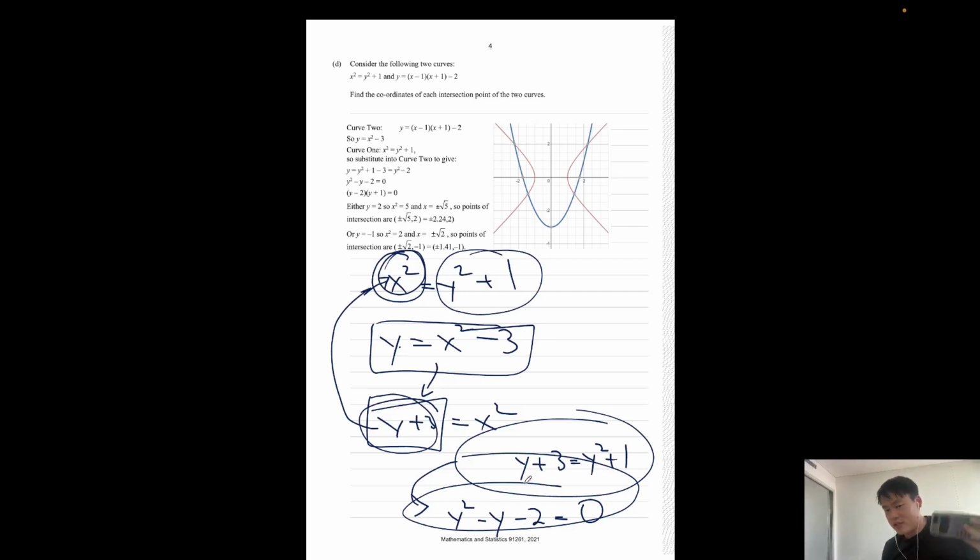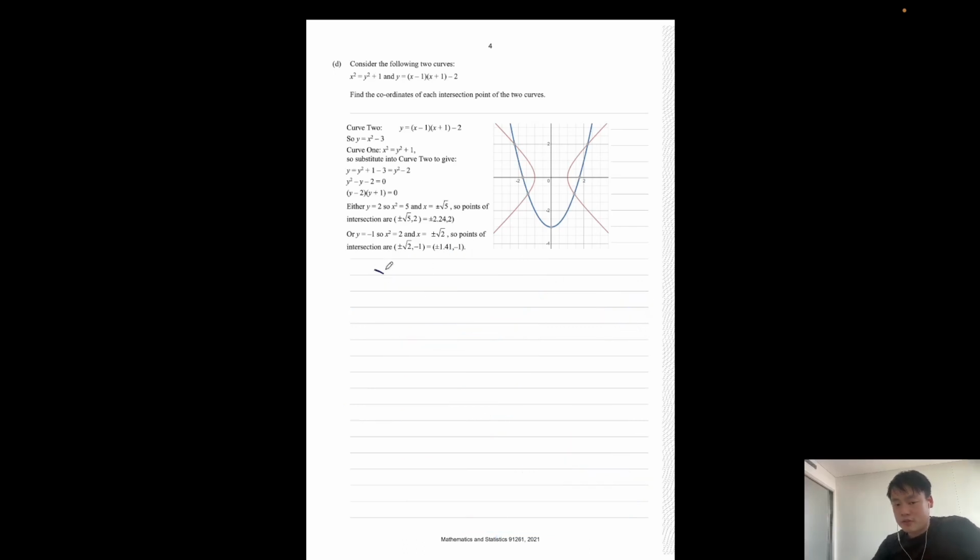And then you've got the best calculator money can buy, so you can just type that in your calculator, can't you? You get the answer 2 and negative 1. If y is equal to 2 and negative 1, let's write this down. y is equal to 2 or y is equal to negative 1.